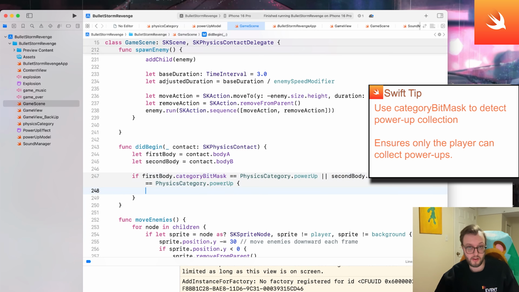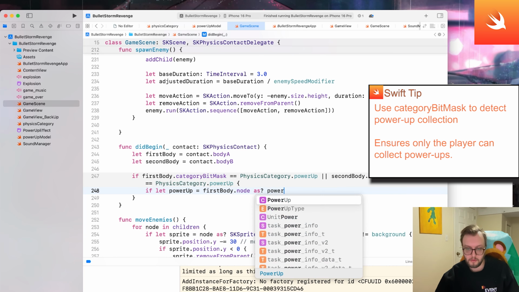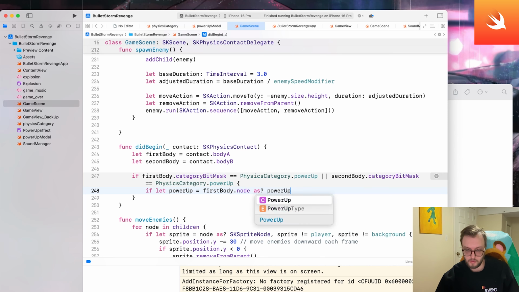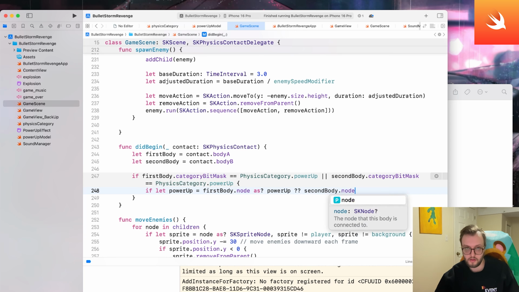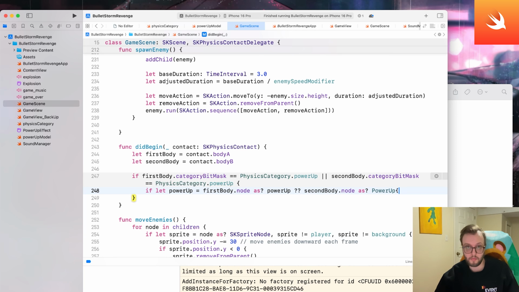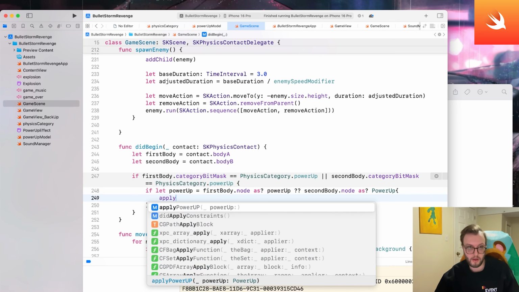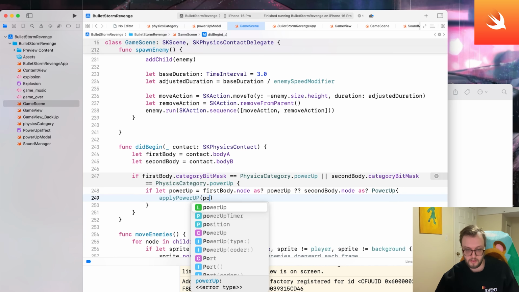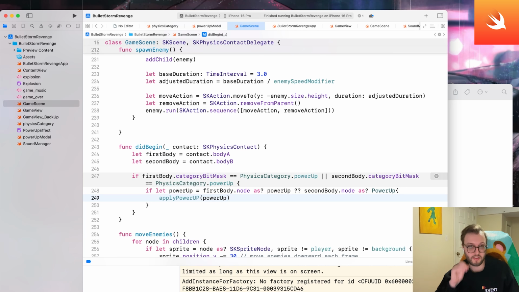And then add our brace if let PowerUp equals first body dot node as question mark PowerUp. We're going to use our capital U there. Use our double question mark to second body dot node as question mark PowerUp. Then add a brace here. We're going to then apply the PowerUp, which is going to be the PowerUp with the lowercase p. And so this is going to apply the collected PowerUp.